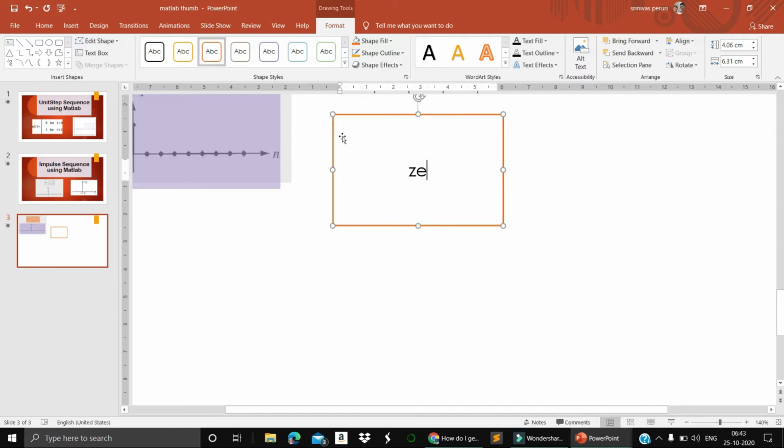Everyone is aware of this, right? Zeros of 3 comma 3: what will it print? It will print a 3 cross 3 matrix containing all zeros. Correct, right?